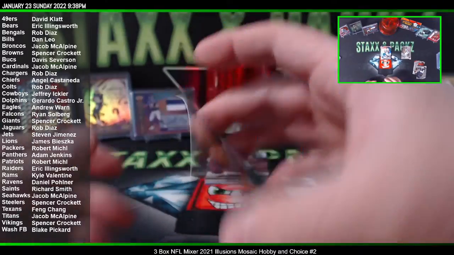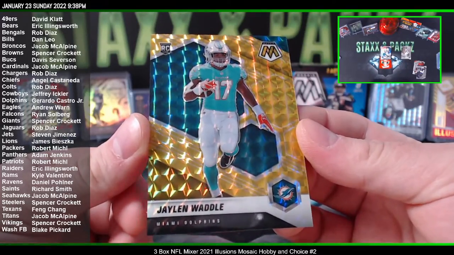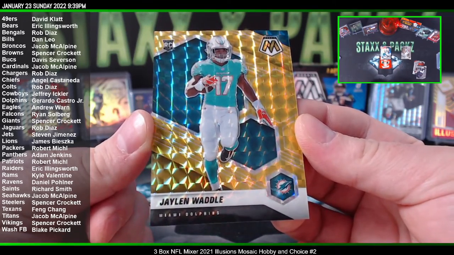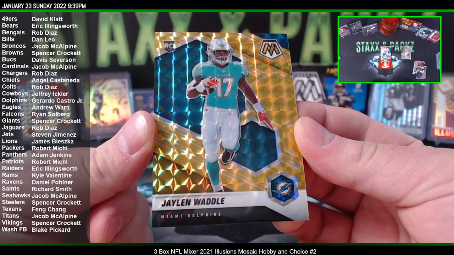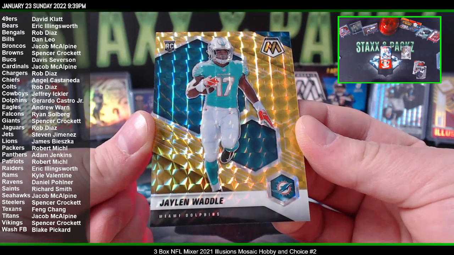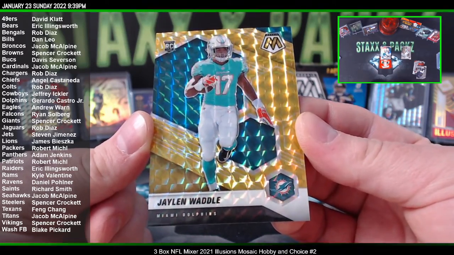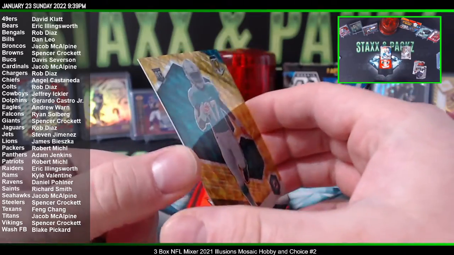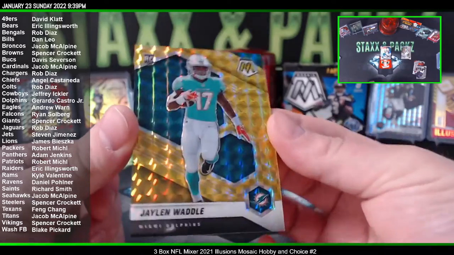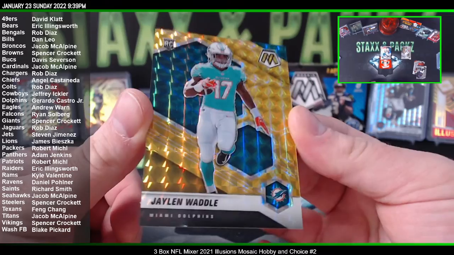6 of 10 on the Jaylen Waddle gold for Gerardo Castro Jr. True rookie, baby. True rookie gold of Jaylen Waddle. 6 of 10 for Gerardo. Holy smokes. Nice hit, dude. Boom. Bam.